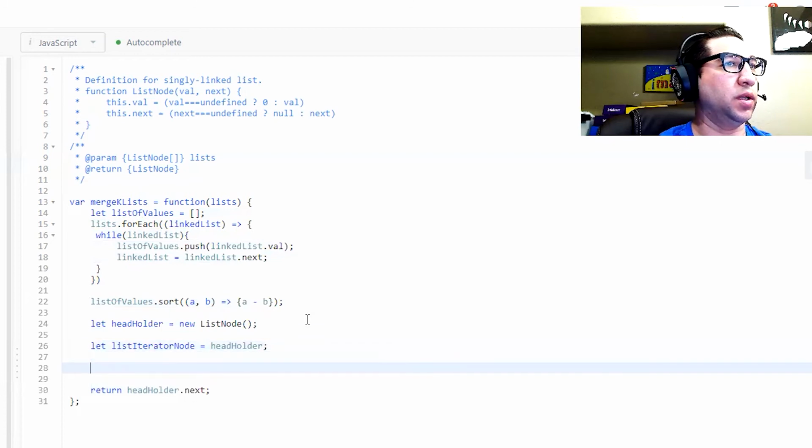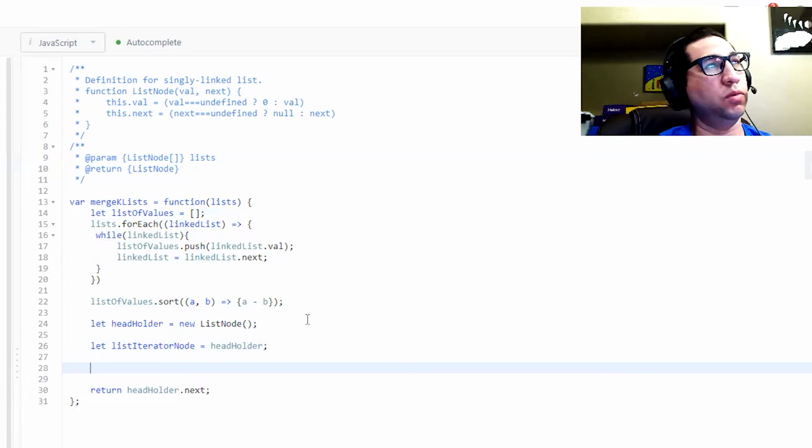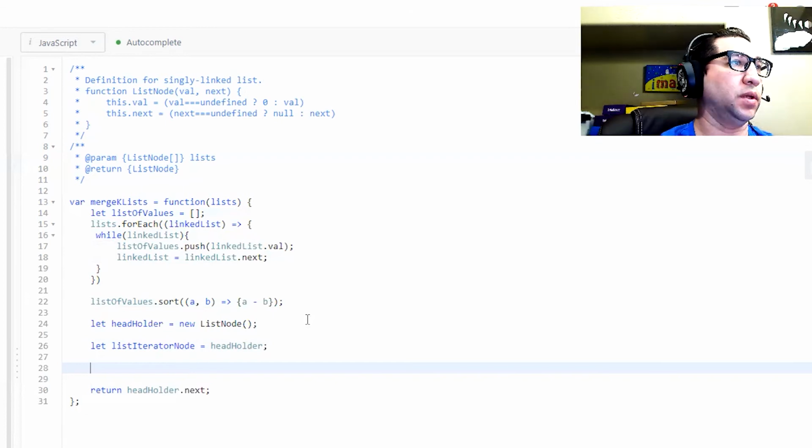Okay. So now that we have that, we just need to take each value of the array and turn it into a node. And we can use map to do that. So list of values dot map, and I'm just going to take in whatever, right?